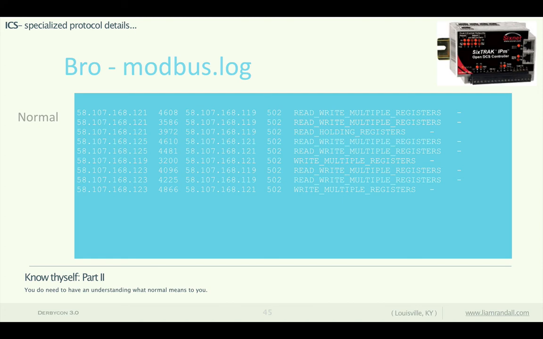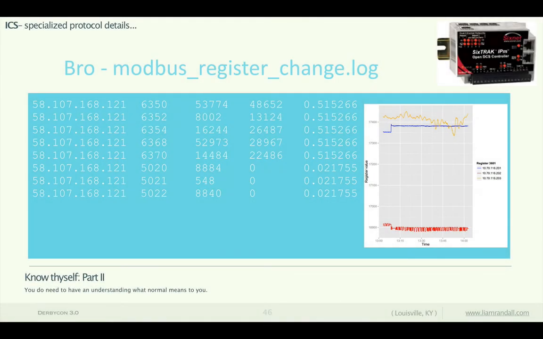Just as with HTTP, where we were digging deeper into the protocol itself and looking at some of the logic inside it, we have similar access to Modbus. Here we're just talking about what is actually being done on the registers, but we can even dig one step deeper, if you're familiar with the logic, and actually pull the registers out of the Modbus protocol in real time. Now, this would require some real sophisticated knowledge of what these registers stood for. You'd want to know what register 6352, what a jump from 8000 to 13,000 actually means. Is that relevant or statistically significant in your network?